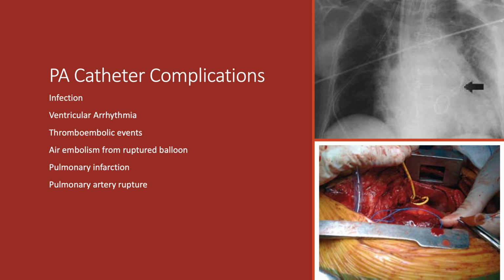And then there is such a thing as a pulmonary artery rupture. I've seen it twice in my career. They are often associated with patients who are still cold when they're coming out of the operating room. It's usually a bad idea to try and get a wedge pressure on a patient until they've warmed up. Pulmonary artery ruptures are bad news. And the way you know that you have a pulmonary artery rupture is that you'll see blood in the endotracheal tube. And that's not a good sign.